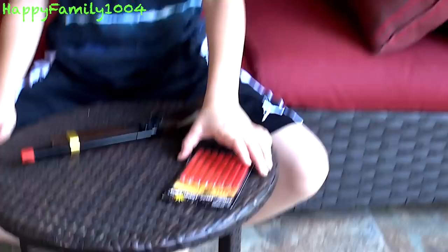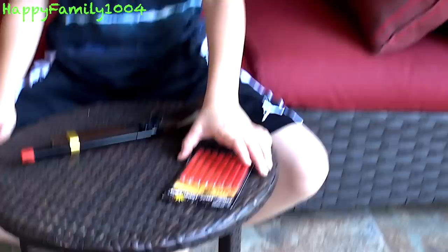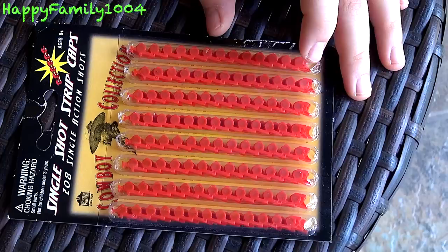There are actually three different types of cap guns. There's the kind that takes one-shot caps — you pull them apart, they're only one shot, then you take them out and put a new one in. There's also ring caps, which take the same kind of caps but they're in rings. They usually hold eight shots, and some ring caps hold twelve shots — they're usually for cap gun revolvers.